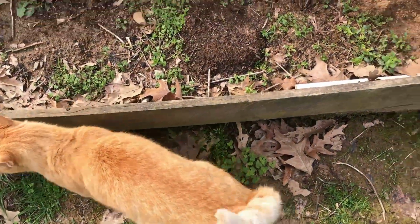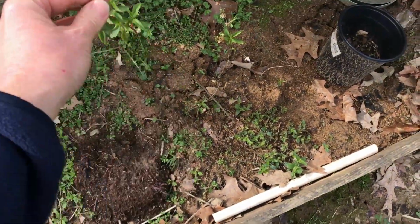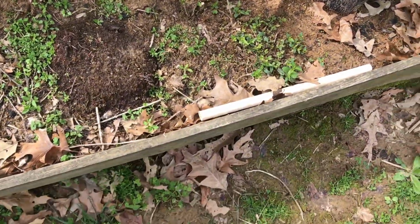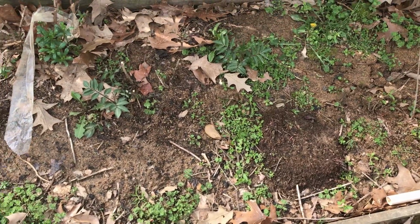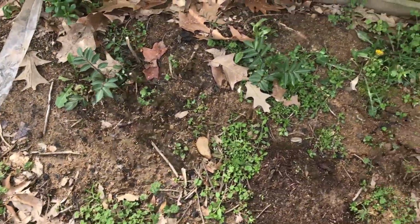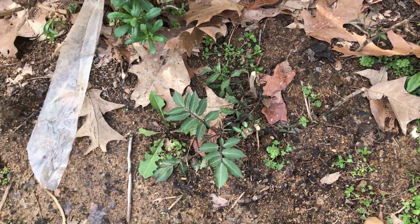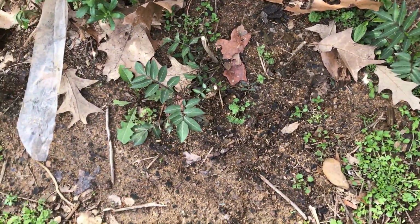So over here in this bed, I do have some, I guess you'd call cuttings. Simba's helping me with the tour. So this is a flowering almond. These are going crazy up in the front of the house, so I pulled some and put them in here because it's kind of sandy soil, where I added sand that I had to change from the pool, and it actually does really well. So these are my elderberries that I got off of our property, and so far most of them are still alive.